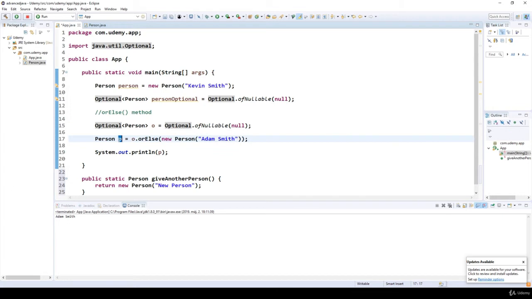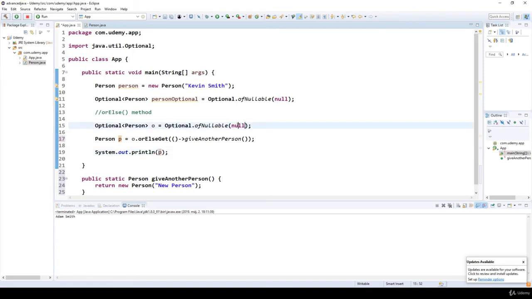Person p is going to be the optional orElseGet, and we can call that given method. So in case the given optional stores a null object, then we are going to call the giveAnotherPerson method, and then we print out the person itself.